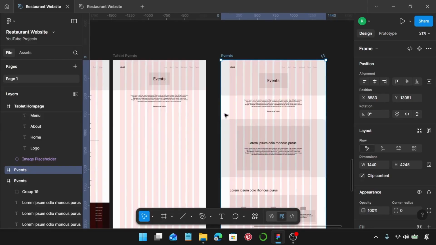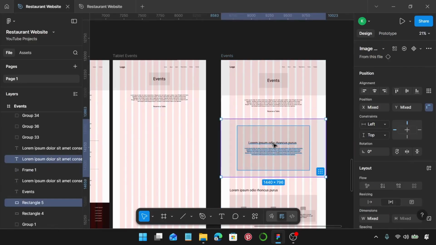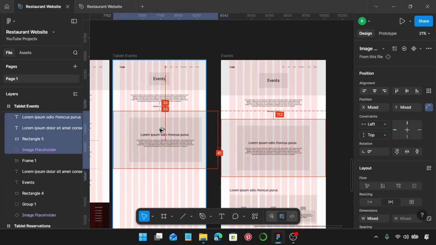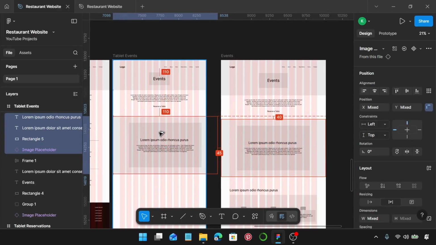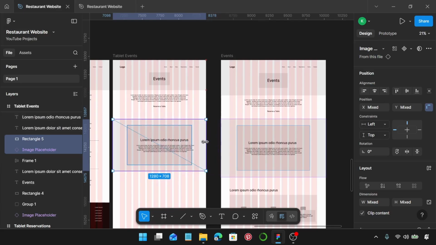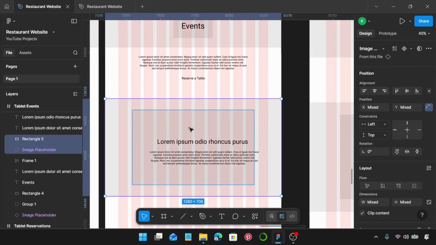I'm going to select all of this, and I'm going to create a copy and bring it here. I'm just going to deselect the text while leaving this selected, and I'm just going to hold Shift and reduce the dimensions.